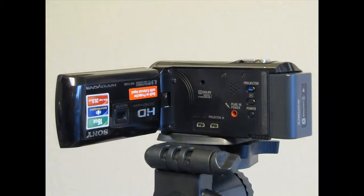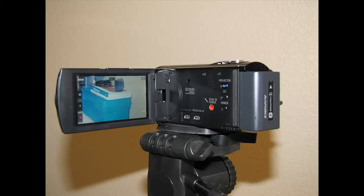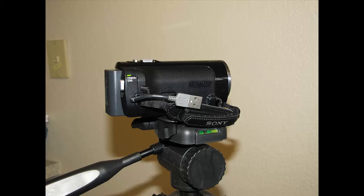Overall, I am very, very pleased with my Sony Handycam camera. It has lots of other cool features I didn't talk about: HDMI input from a cell phone, laptop, or DVD player; HDMI output so you can go straight to another recording device, meaning you can project something from another device using this camera. The battery lasts about two and a half hours. It's got a built-in connector so you can hook it right up to your computer without worrying about losing a USB key. I'm very pleased with the Sony Handycam HDR-PJ380.